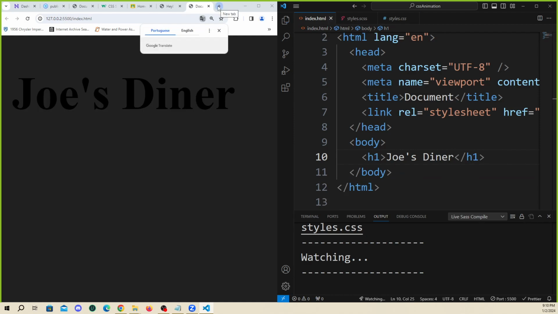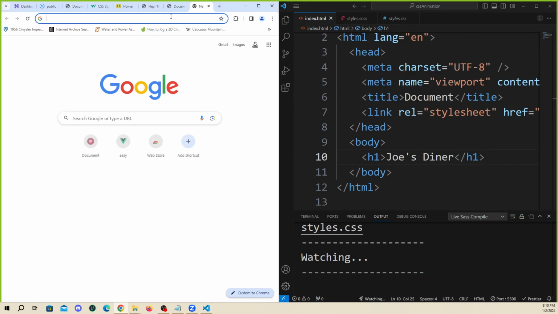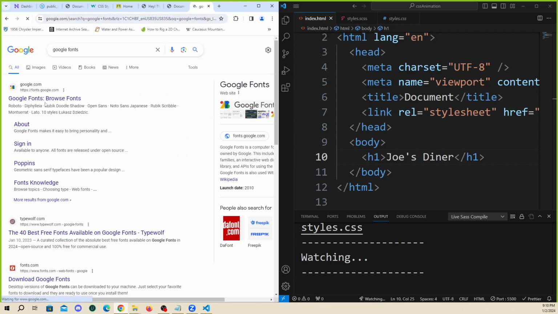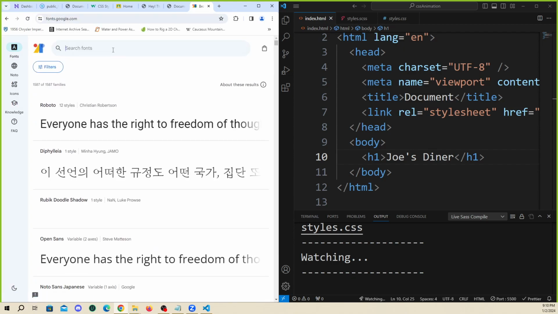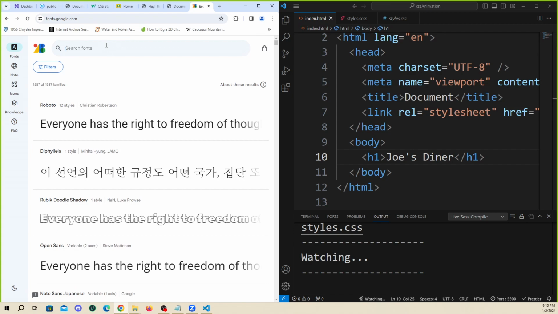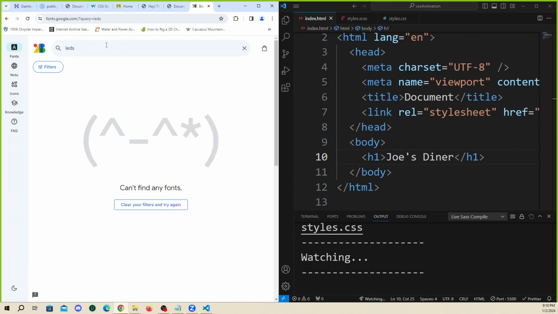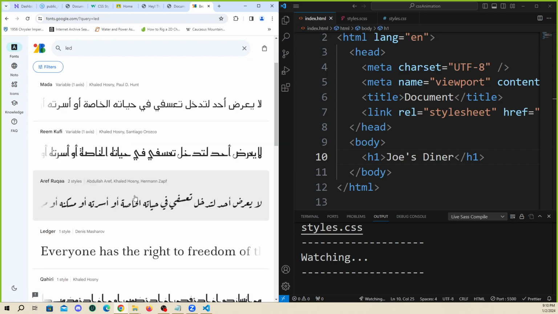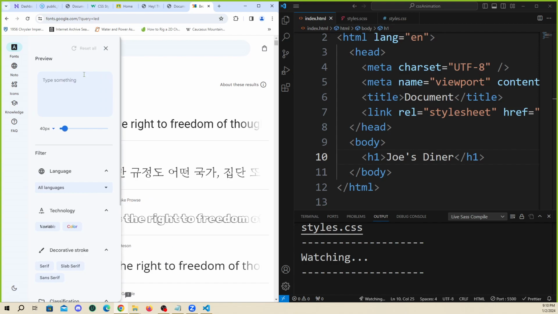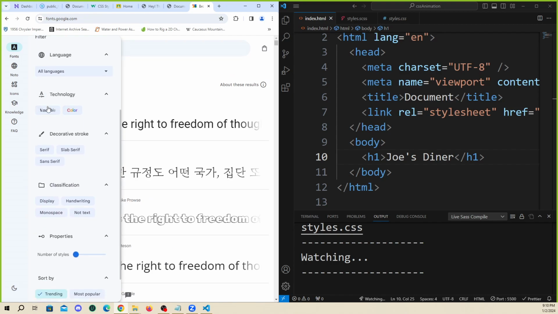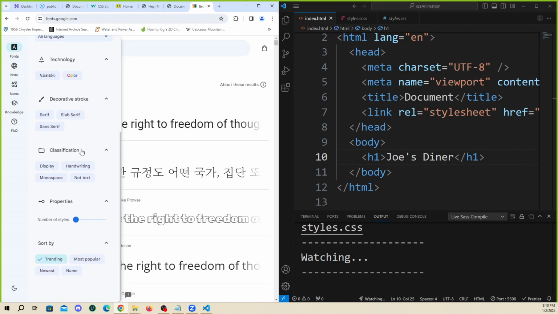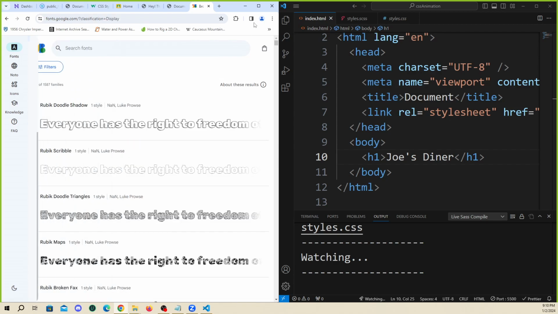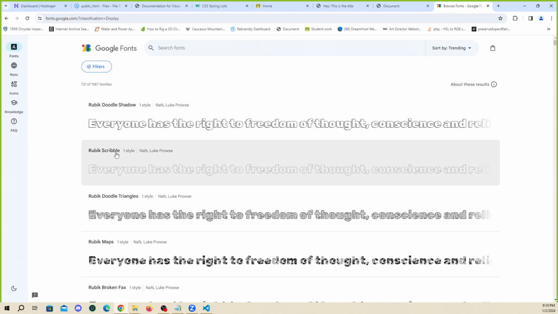And I wonder if we could find a Google font that looks like LEDs. How do we even look for it? Probably you have to look under display. Display fonts are the ones that are a little more creative.